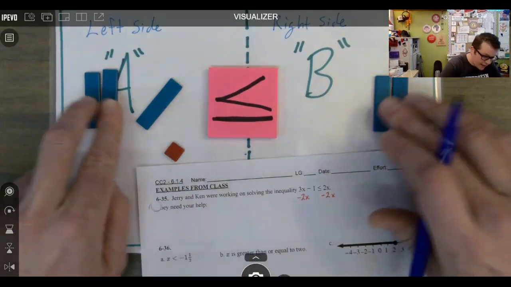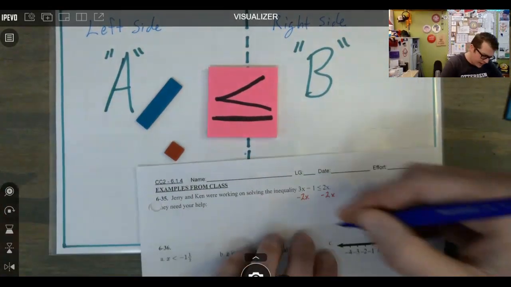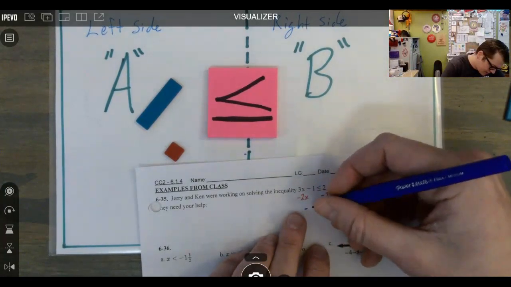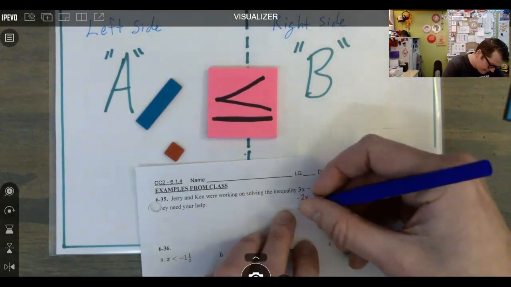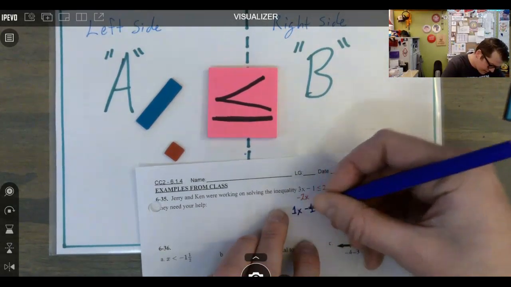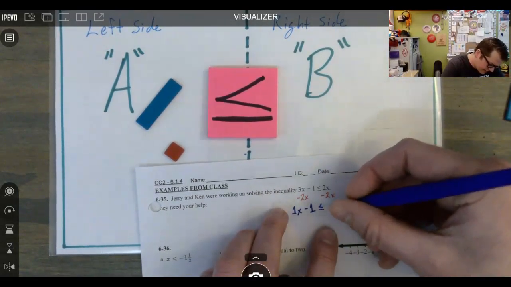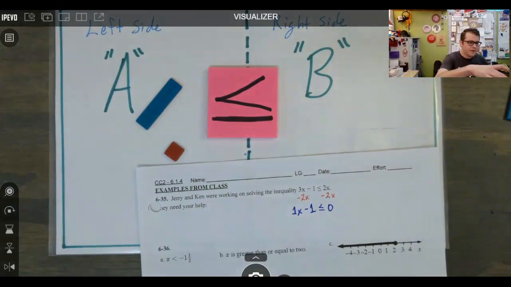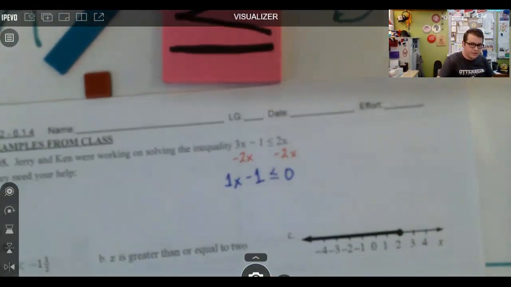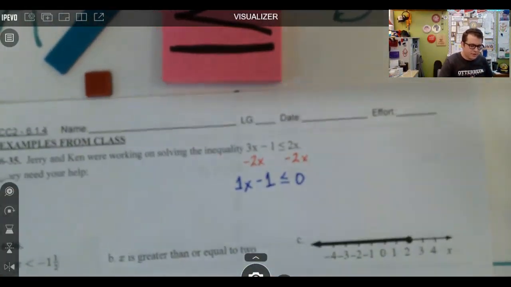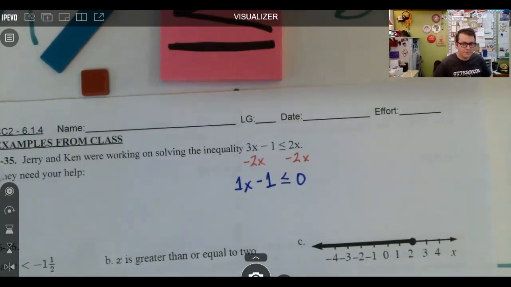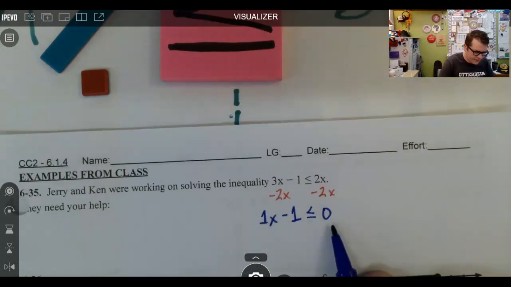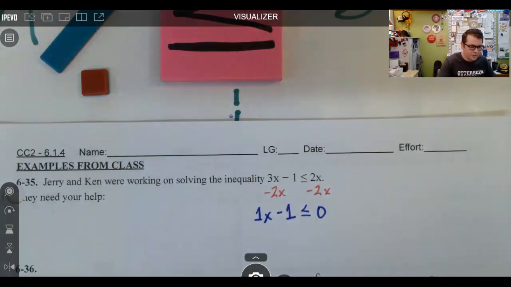So now, after I do that, we still have a 1x over there, so I'm going to need to write that. So we have 1x, and you could just write x, is now less than or equal to 0. I'll zoom in on that real quick. So I showed my minus 2x from both sides, and now I show what I have left. But since we have nothing on this side, that creates this weird relationship up here.